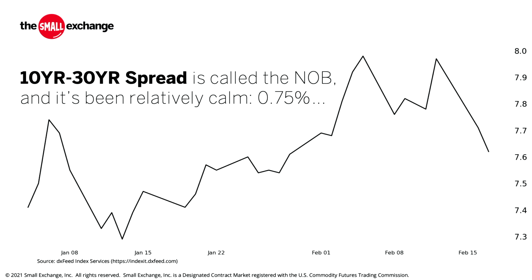And so with that being said, the NOB to me is a great intraday trade or a great short-term play over a couple of days. Take for instance, let's just look at the end of January to early part of February, where this spread went from $7 of difference all the way up to $8. And then we saw some reversion, some back and forth in here.